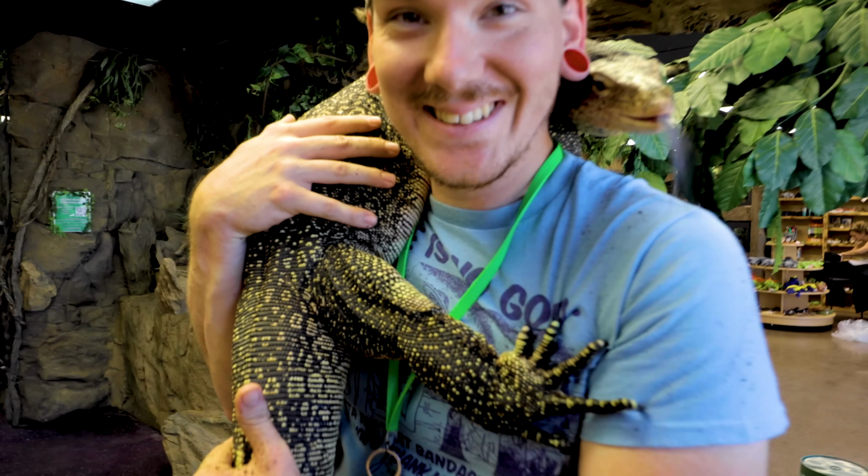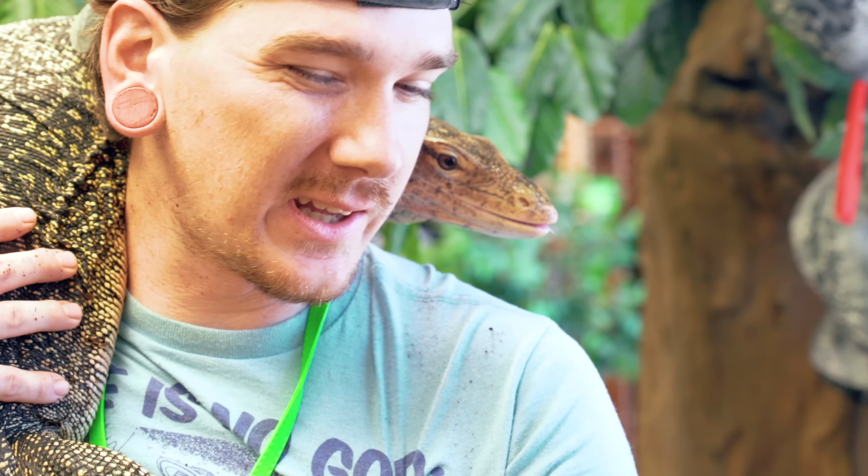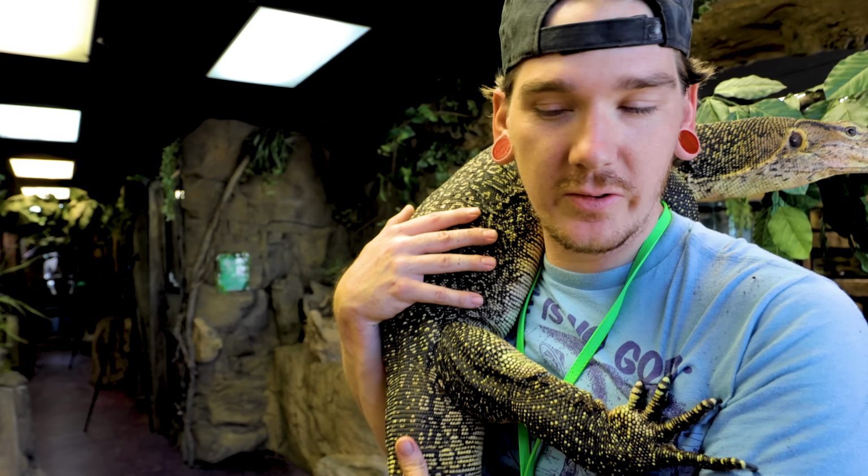So last time Elvis was 27 pounds. Let's see what he is today. Well, it looks like Elvis actually didn't gain any weight, but he's basically the exact same weight, which is fine because it's only been a few weeks. He's definitely your buddy. So for sure, I definitely want to at least go maybe a percentage up just to see if we can get somewhat of a weight change. I do want to see a slight weight change. I don't want to see a major one. Right, so. Exactly. So we'll increase that food just a little bit on Elvis.